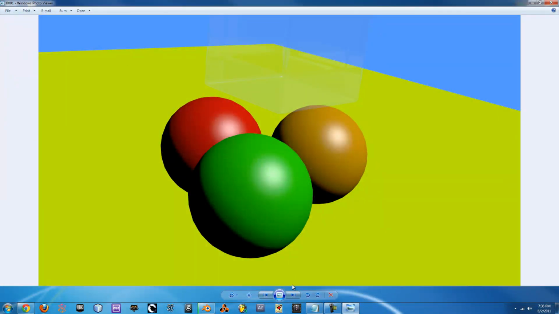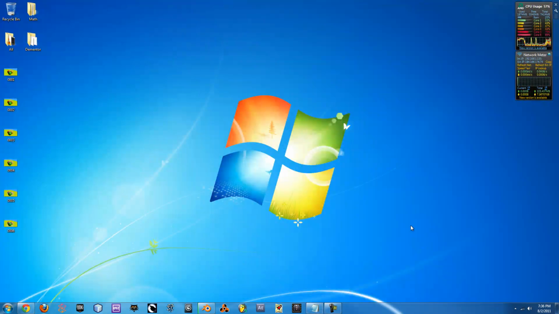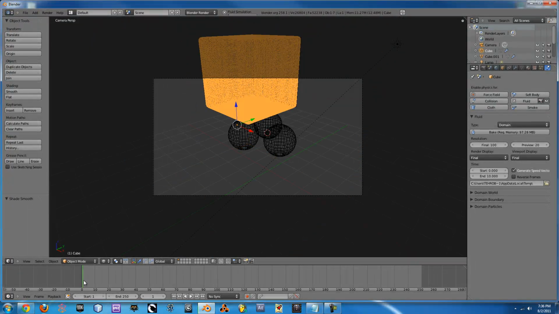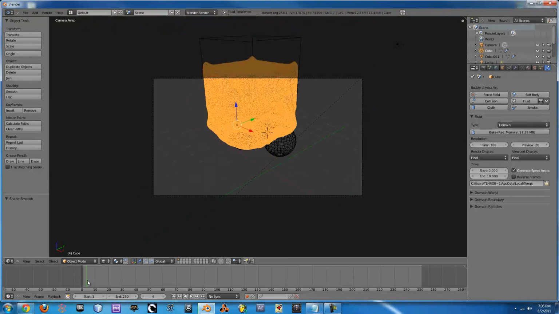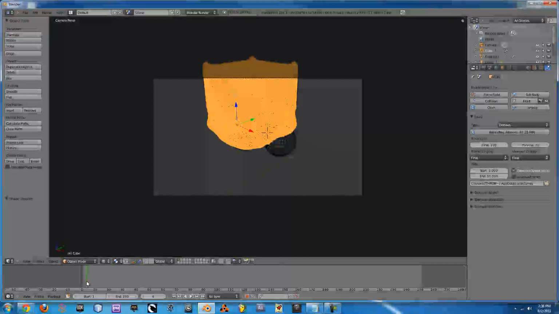This is around 150. I did it earlier today. As you can see, it looks really real, a lot like water. It's really easy to do, and yeah, that's basically all there is to the fluid simulation. As you can see, it does take quite a while. Now that I upped that, it's only to about here. It's not necessarily how much water you're doing, it's how detailed and how nice the water looks.